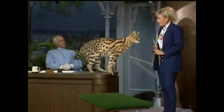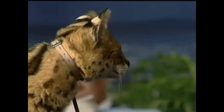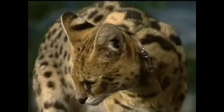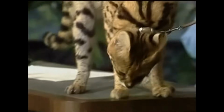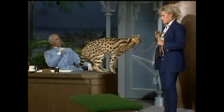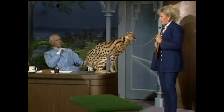Are they dangerous? Well, this is a cat that could swat birds right out of midair. They jump about 12 feet, and they're found in the savannah, so they leap up and swat birds out of midair. Very fast, very agile, sharp paws, sharp teeth, and he has all of those. And what do you call that? He's a serval, a serval cat. They're a small cat. They're similar to a cheetah in the habitat that they have.